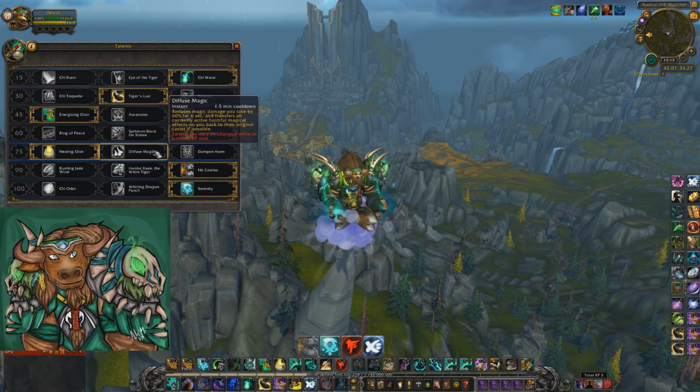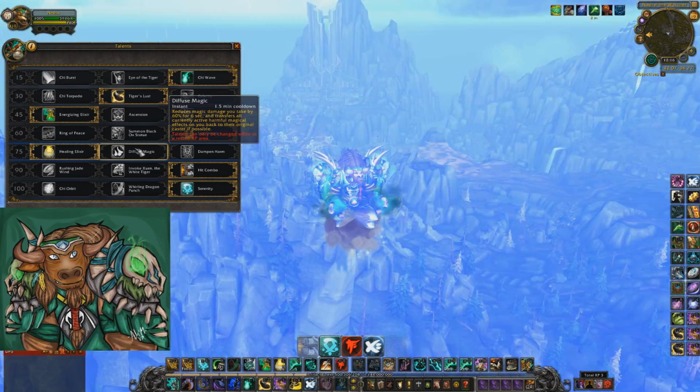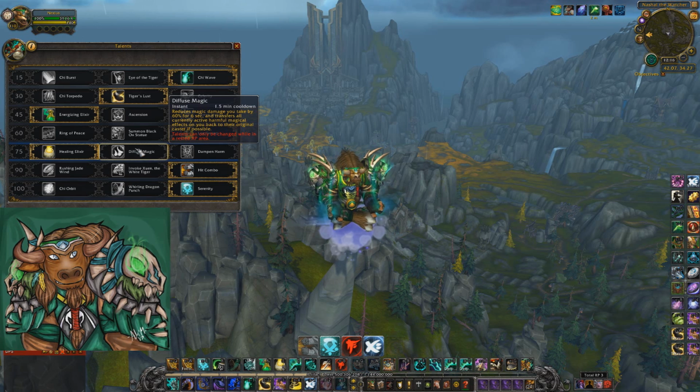However, Dampen Harm sucks, and Diffuse Magic does have a couple situations where you might prefer it. So if you're facing 2 casters such as, let's say, Elemental Warlock or Mage Warlock or whatever, they have a lot of burst, which you can mitigate both of them through Diffuse Magic with its very short cooldown. So it can be good against Wizard Cleaves, is what we call them. Mage Lock, you know, Lock, Shaman, all that different stuff. It can be quite good compared to Healing Elixir.